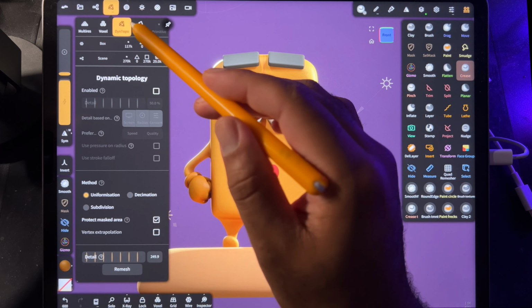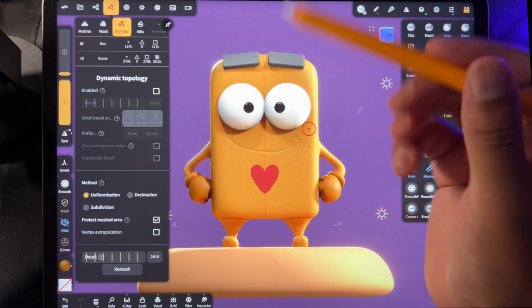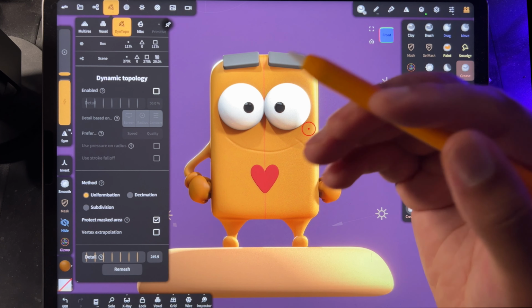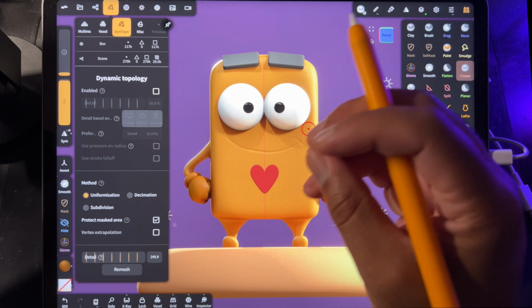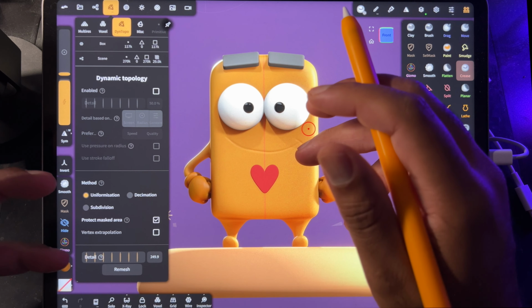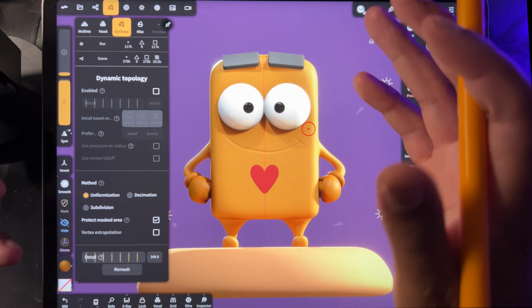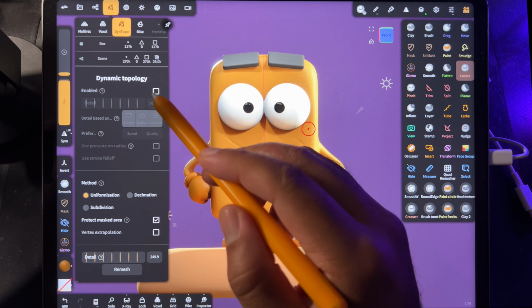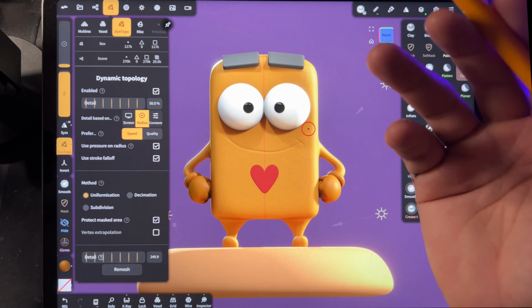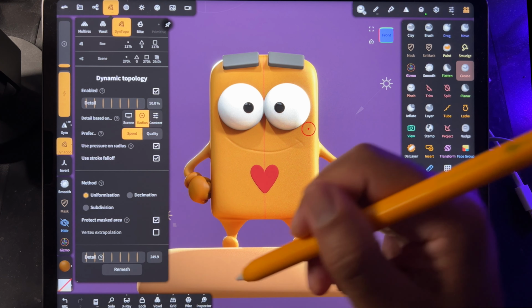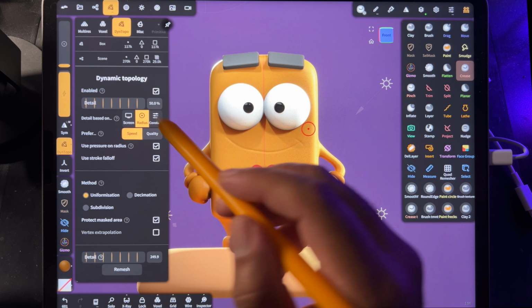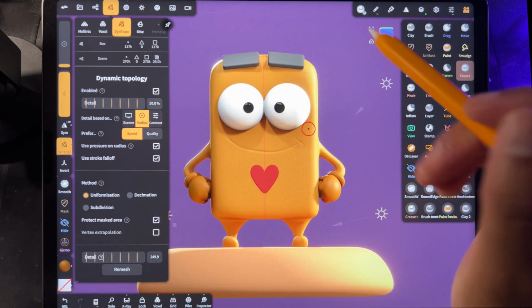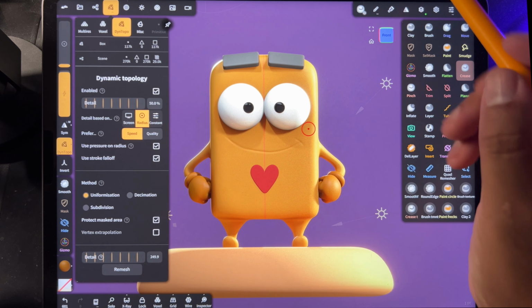Now let's tap here and use Dyn Topo for dynamic topology. So this is something that takes a resolution. So the resolution might not be that high. The body is kind of high, but it's not that high. But if you enable dynamic topology, it will make the resolution higher. So I usually use radius and speed, and I have this at 50%. I think everything else should be default, but you can take a look and pause if you need.